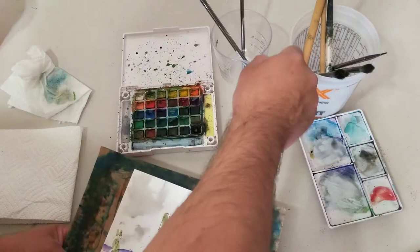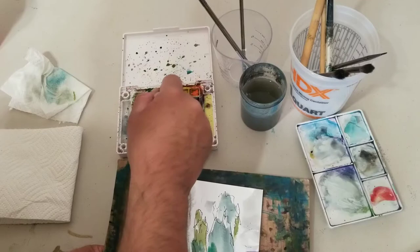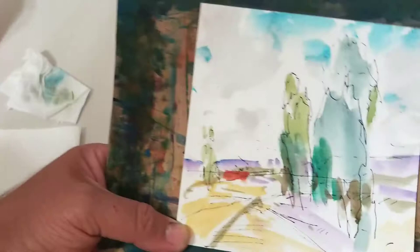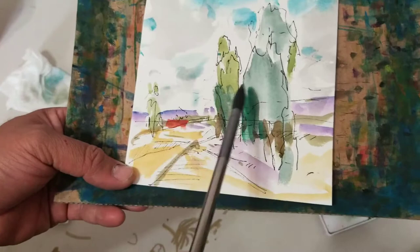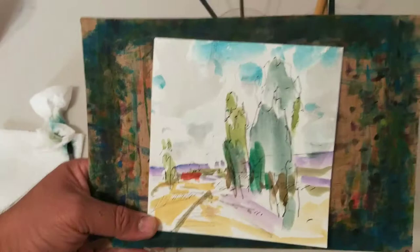The brush is actually very wise — it's like a lightsaber. The brush is like, you are not worthy of me. Bam, that's some sky right there. Now, the sky goes lighter as it goes into the distance — basic stuff. You want to water down your sky, and if you water it down too much, don't panic — get a little paper and blot it, don't smear.